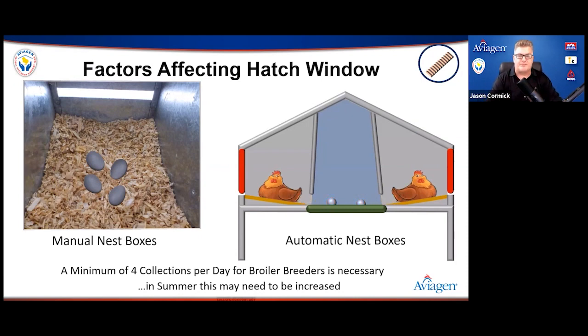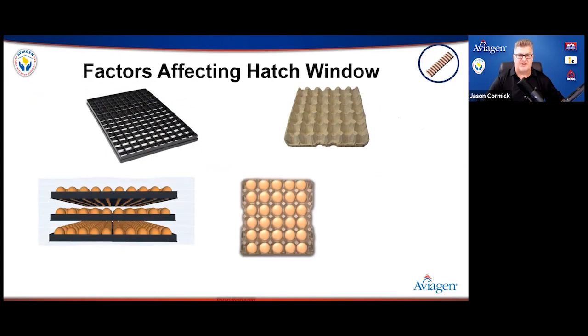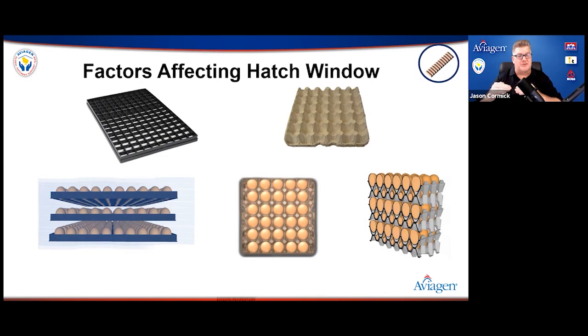Other things we might want to check, or at least be aware of, the kind of egg flats that you use. So if you're collecting on plastic trays, for example, on your farm, they're going to cool much better than a carton tray. Because you can get a lot of airflow through those plastic trays on the farm trolleys, they're going to cool much more uniformly. Whereas if you've got carton trays, what you'll find is if you pack them too soon, they're not going to be able to cool down. So you'll see that temperature variance between the eggs. That means if it's above physiological zero, you'll still get development. All these things are going to influence how long it takes that egg when it starts to incubate until it hatches. So we need to be aware of all these things.